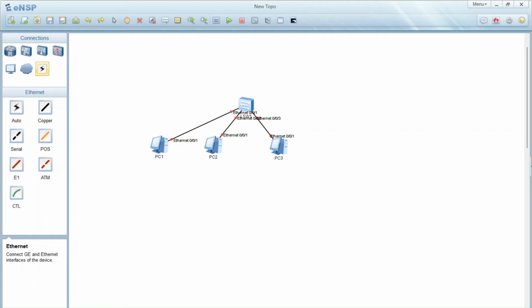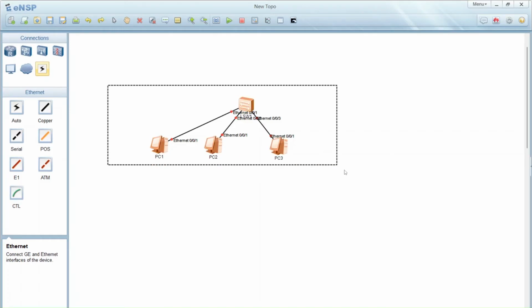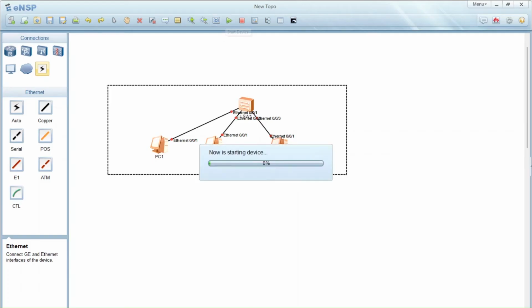Here we are going to ensure that PC1, PC2, and PC3 belong to the same department. That's why we are going to assign them to VLAN 10.